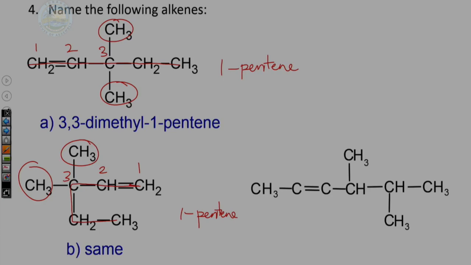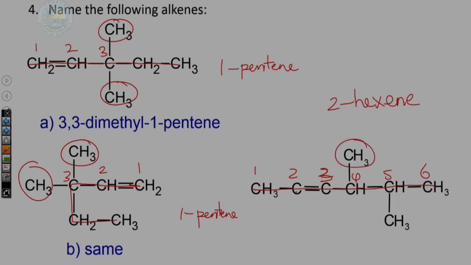All right? Again, longest chain. Start by having the carbon with the double bond having the lowest number. So I'm going to start at this carbon because I'm going to keep it at the lowest number. If I start here, it's going to be at a higher number. So I'm going to start 1, 2, 3, 4, 5, 6. So there's 6. That's my longest chain. Where's the double bond? 1, 2. So I'm going to call this 2-hexene. So 1, 2, 3, 4, 5, 6. That's why I call it hexene. Longest chain is hexene. All right.